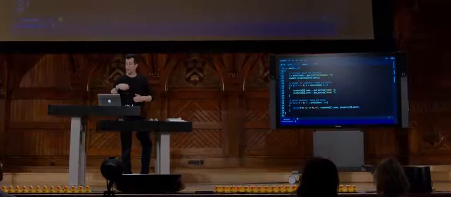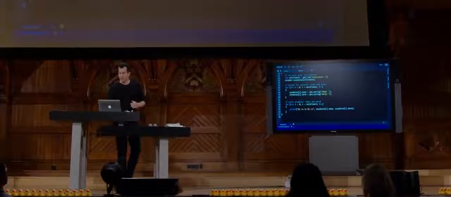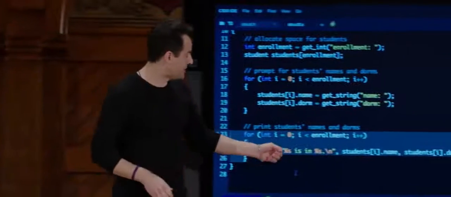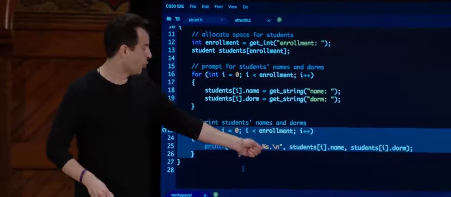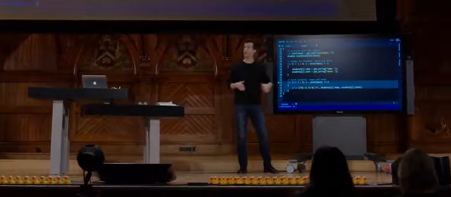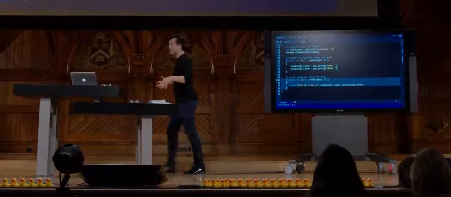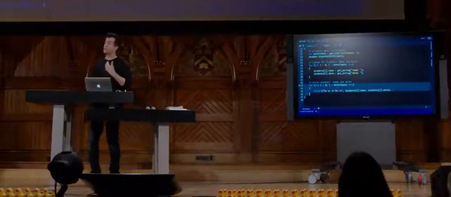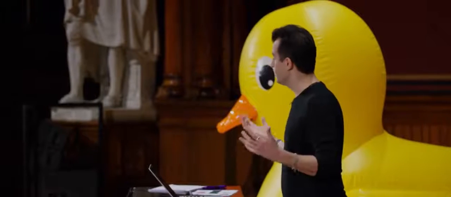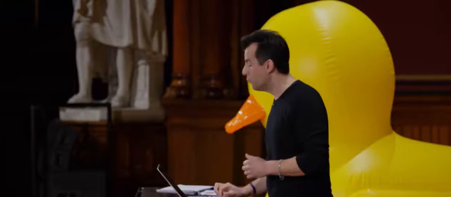We've encapsulated, so to speak, inside of a student structure, name and dorm. And then this last part is actually just a printing out of that same information. We're just printing out so-and-so is in such and such a dorm by passing in those two strings using our familiar %s. Now this program at the end of the day is kind of pointless because you prompt the user for some number of students' names and dorms, you print them out, and then you throw them away forever. And that's not all that useful of a program long term.